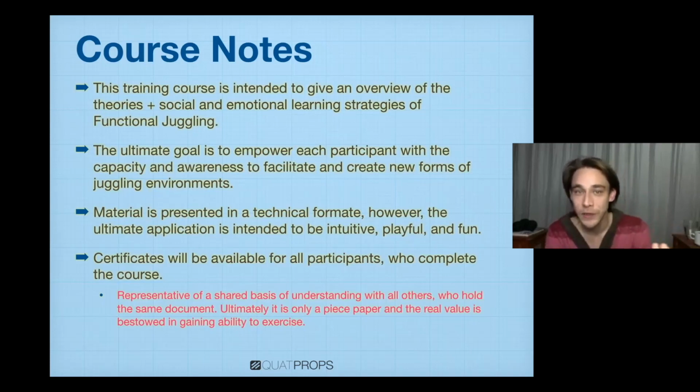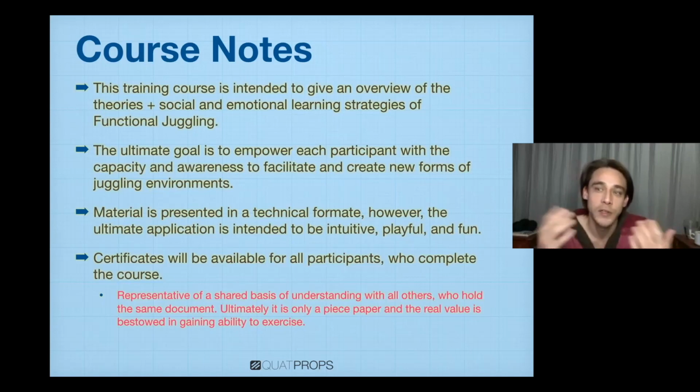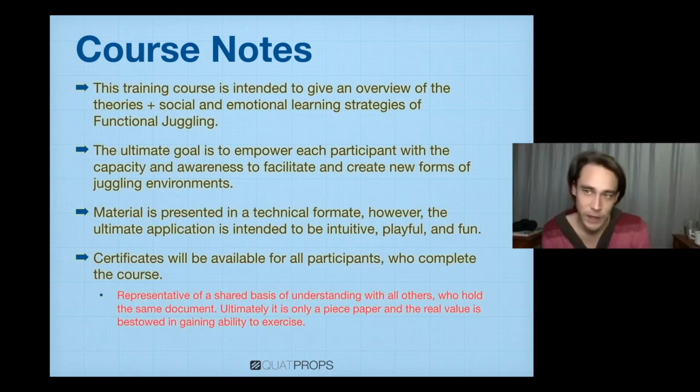So what this certificate has come to represent over the last 6 or 7 years is the community of people who we've shared the theory with in this sort of way. So everyone who has this certificate, it means you have a shared base of knowledge with everyone else who has that certificate. You were exposed to the same information that everyone else was.